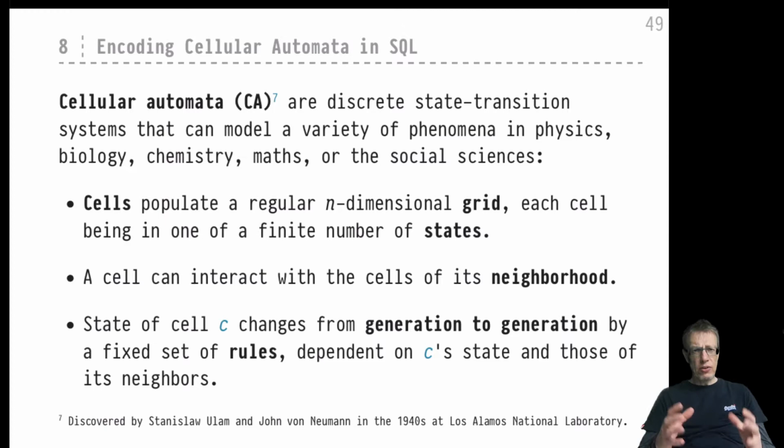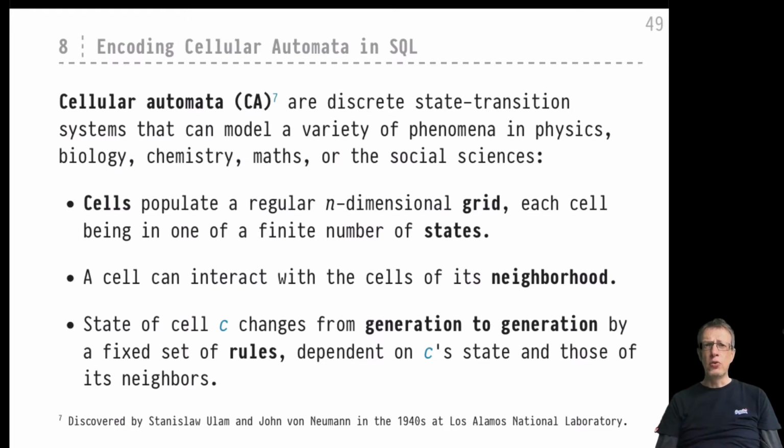Cellular automata are finite state transition systems that you can use to model a variety of phenomena out there in natural sciences, in social sciences, in biology, physics, chemistry, in math. It's really mind-boggling what you can map onto cellular automata. You will find entire internet communities devoted to the exploration, development, discussion, implementation of cellular automata. Really super powerful and super versatile formalisms to capture dynamic systems.